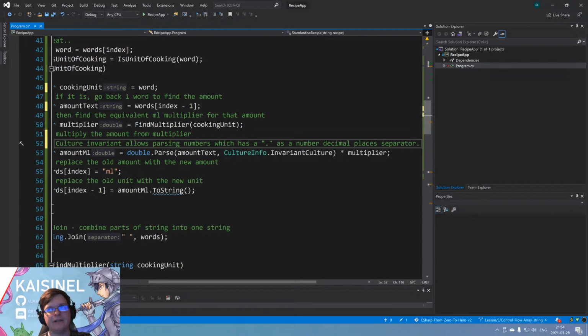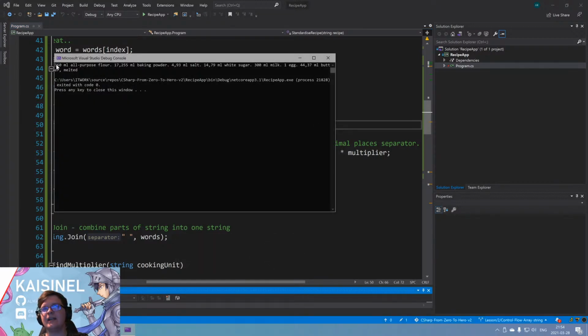My culture, I think it's UK or USA, and it's not a dot. Or maybe it's Lithuanian, I don't know. But anyways, if you want dot to work when you're parsing, you need to specify culture invariant when parsing.